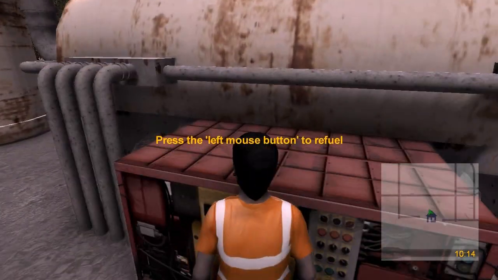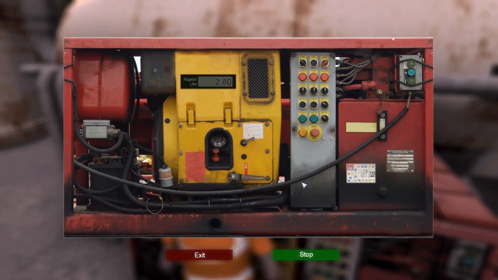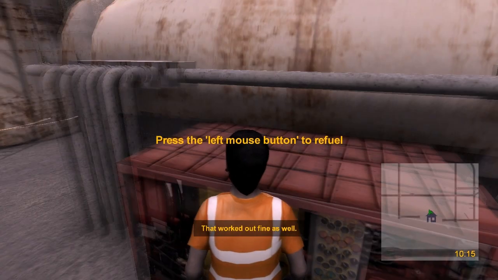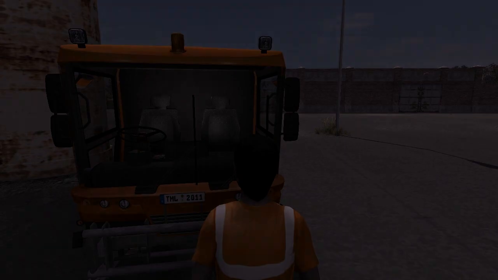Press the left mouse button to refuel. I love that. Oh god, that was that. I love the pictures that they used for this. Pretty nice textures. Wonder how long it took them to find something like that. They probably created them themselves, which is pretty impressive. Alright, how many liters? 50 liters. Oh wait, we don't want to refill, we're gonna exit. That worked out fine as well. Beautiful. Bet you the next thing that we refill doesn't work out perfect.